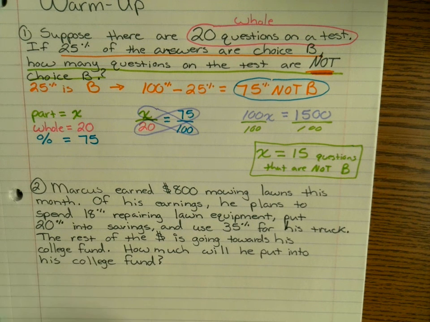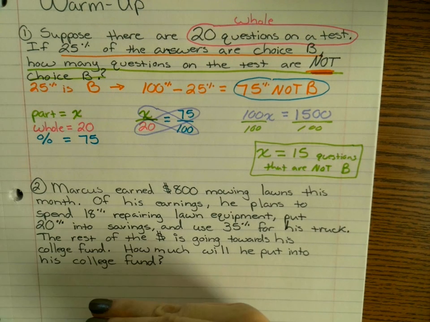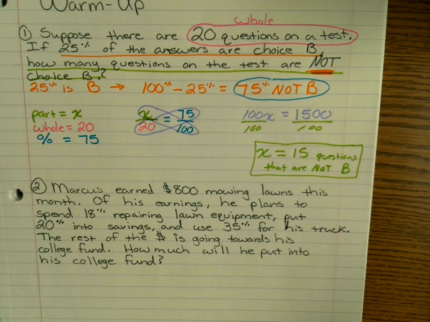Guys, this is a very common concept that you as adults will be using. When you make money, you have to budget how much of your income is going to go towards certain things. You're going to be allotting a percentage. In fact, they recommend that you spend no more than 30% of your monthly income on a mortgage or on rent. You shouldn't be spending any more than 30%.